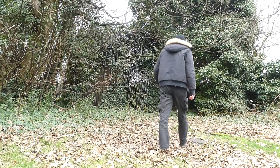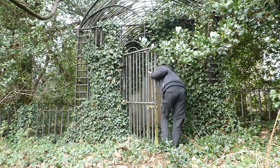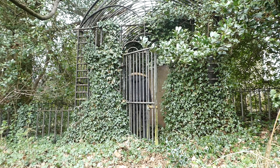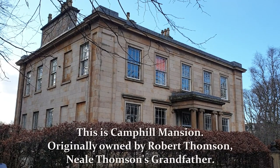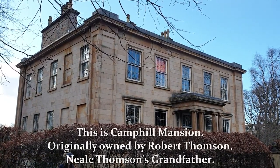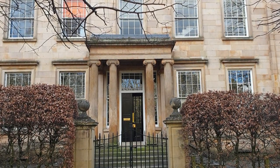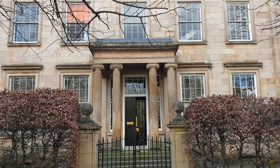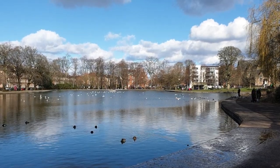Not far from the Cooper family grave is this very distinctive iron cage mausoleum. This structure contains the burial plot of Neil Thompson Esquire. Neil was born to a family of cotton goods manufacturers, and when his brothers died he became the sole owner of the family business. He owned the lands of Camp Hill, which was in 1798 a secluded country district between the city of Glasgow and the small village of Langside. But as the city grew and the terraces and tenements began to encroach on the area, he set aside land to become a park, which was at that point known as the South Park — not that South Park. That parkland still exists today, now known as Queen's Park, and it is an incredibly important asset for this part of the city.